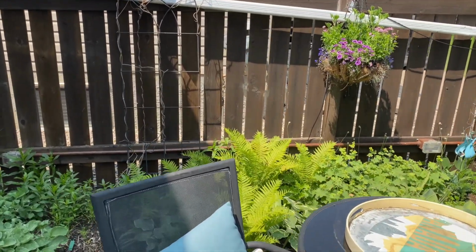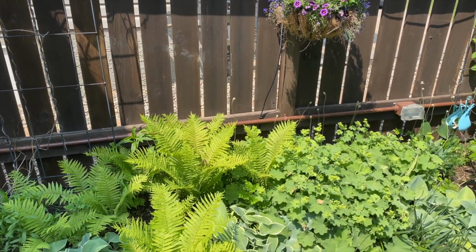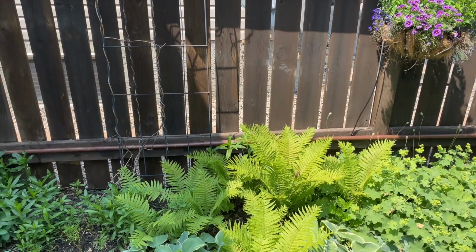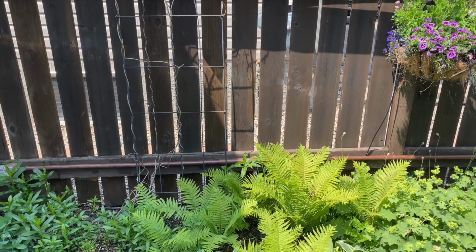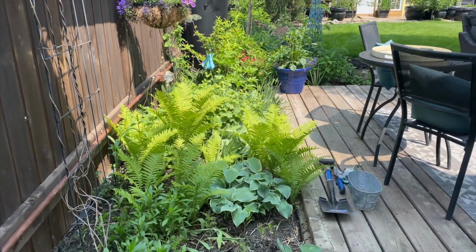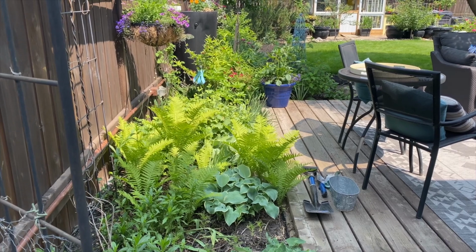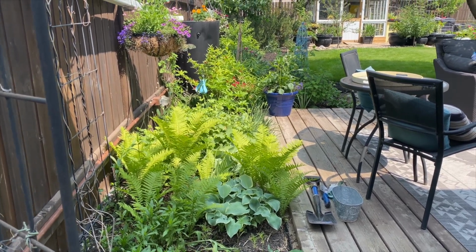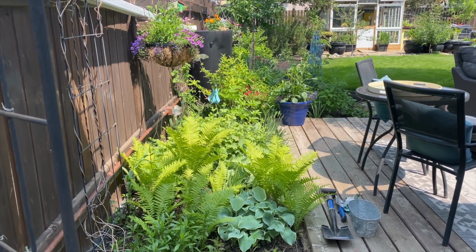This is an interesting little spot in the yard because it gets some morning sun and some afternoon sun, but tends to be shaded through the hotter part of the day, I guess. Let me move you to a different angle here. This is leading from the side of my house into the yard. This isn't our main entrance, but it's access to garbage bins and that.